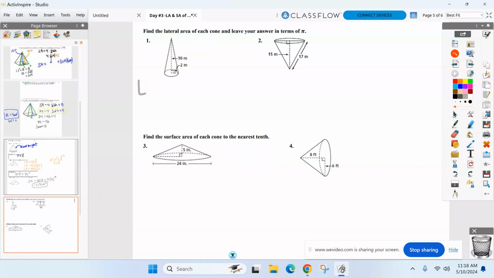Continue on with our lateral area in terms of pi. My radius is 2. Now we have to do the Pythagorean theorem. There is a comment I want to make here. So watch, please don't go ahead so far. Everyone's got 10 squared plus 2 squared equals the slant height squared. 2 radical 26 is what your calculator's giving you for the slant height, which is, yep, that's correct.